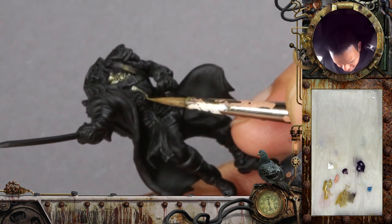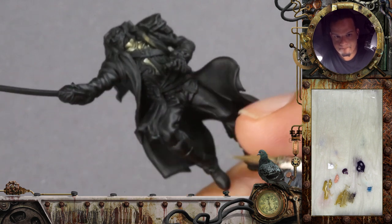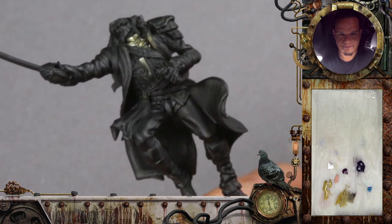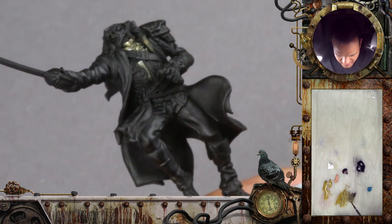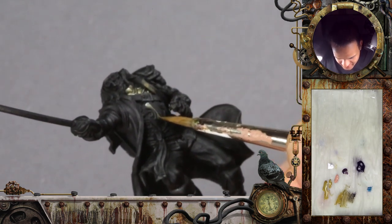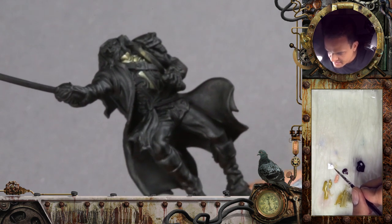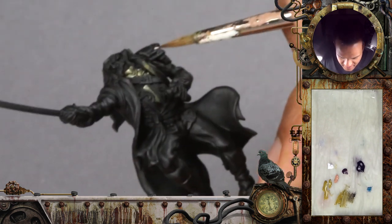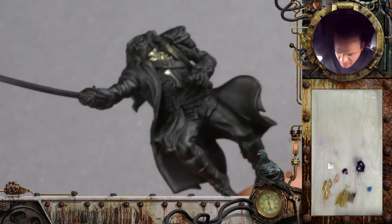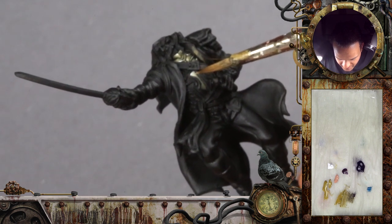You can actually see how the color that lands on the miniature changes once the white on the tip is gone. If you try this on your own, you might be a little frustrated at the beginning — it will require practice. But if you can imagine making a blending in one brush stroke, it's really worth doing. It's a really nice technique to paint very fast, even on small and fine detailed areas like that. Sometimes if it turns out not clean enough, you can always go back and correct things with glazes, or just place the colors a bit stronger in pure form.